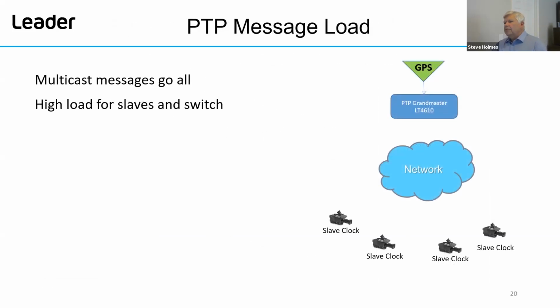So from a graphical point of view, multicast messages go out to all receivers that are joined to that multicast. Every receiver that gets on the network automatically joins the PTP messages.